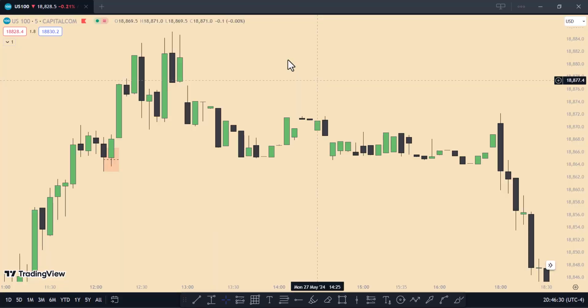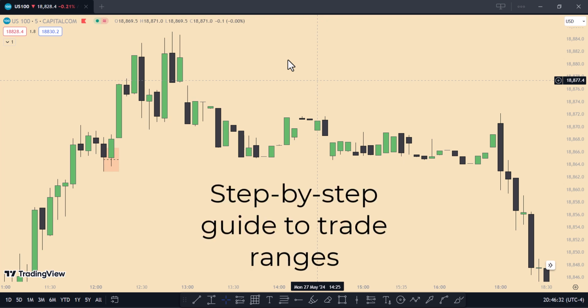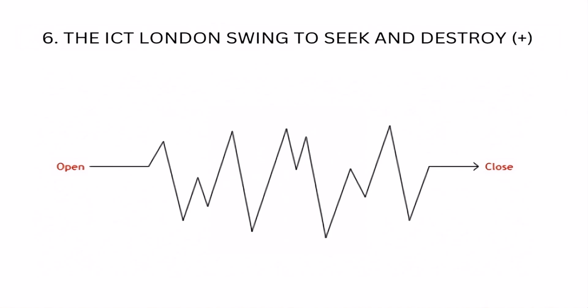In this one, I'm going to give you a full guide on how you can trade ranges or consolidations, aka seek and destroy price action. Ranges are the worst nightmare for ICT or SMC traders. Price is basically trapped inside a range and it is not doing anything. It is disrespecting the bullish vault raise, the bearish vault raise, and it has no direction. Price is just running the highs and then the lows and then the highs, and then the lows, and they call it choppy price action.